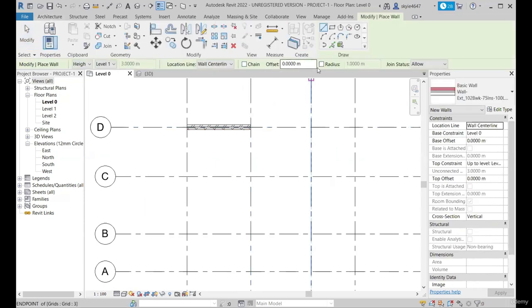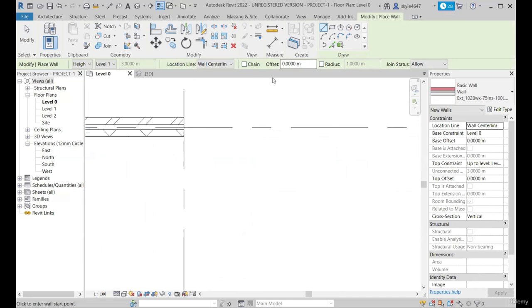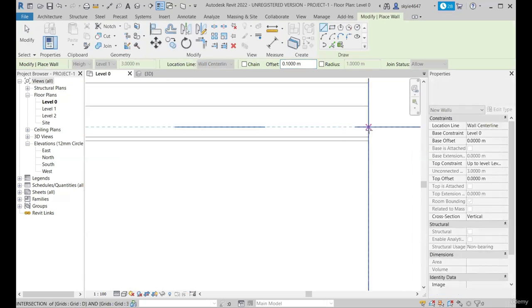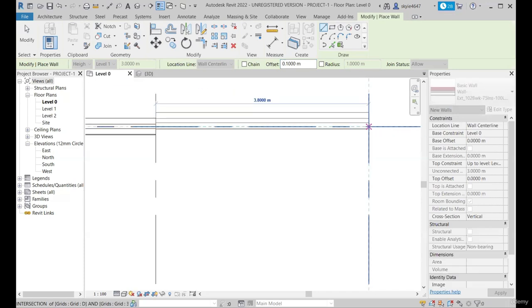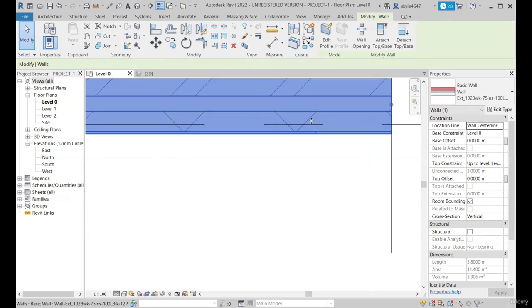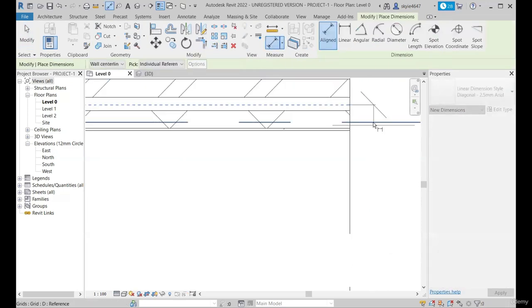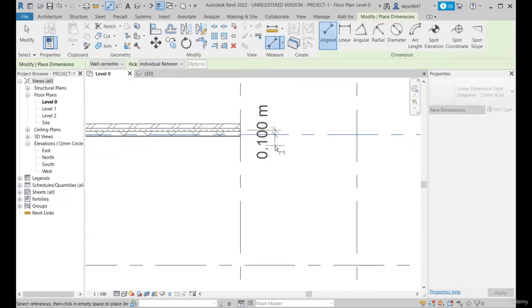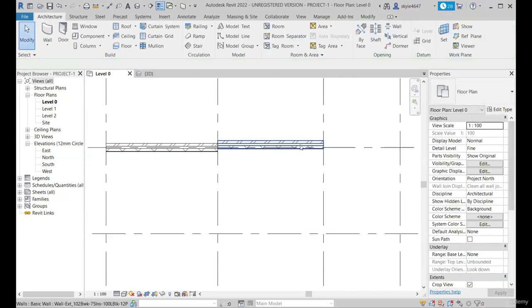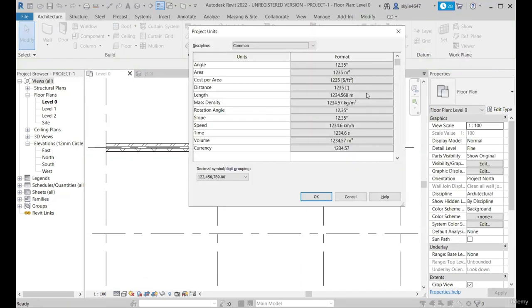Then we have offset. Offset can be given to any element. For example, I want an offset of 100 mm with respect to this grid line. Whenever I try to take a reference here, it would be offset 100 mm apart from the grid line. As you can see here, the center of this wall is not exactly at the grid line, but it's 100 mm apart. Okay, it's 100 mm. Likewise, you can control the offset for any element which you need to have an offset for. Delete this one. I'll change the units back to mm for our ease.